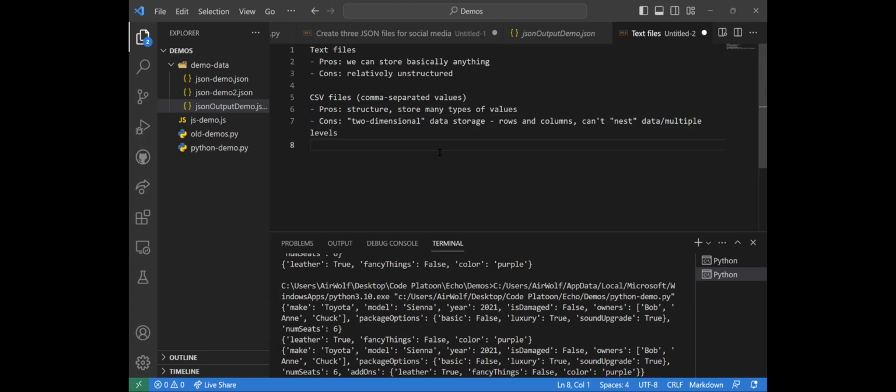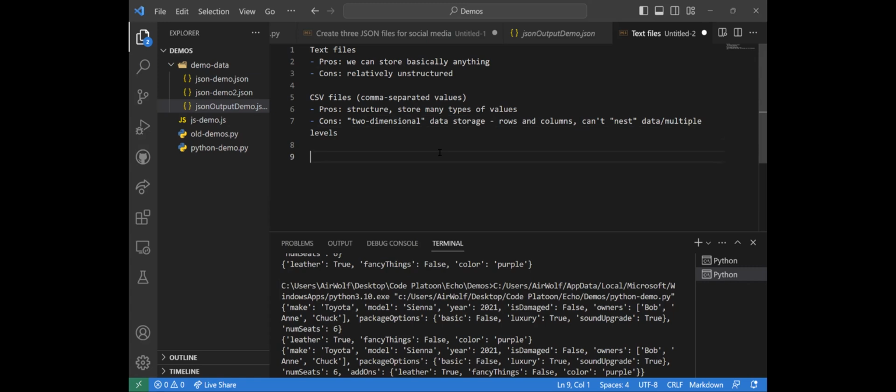In Excel, you have features where you can have one cell linking to a cell in another sheet, but that's not really default comma separated values behavior. Like we said, in a CSV file, you can have a bunch of rows which are instances and a bunch of columns which are all your properties, but you can't say one property is an entirely new thing. It's just one property that's a number or a string. It can't have sub-properties to it.